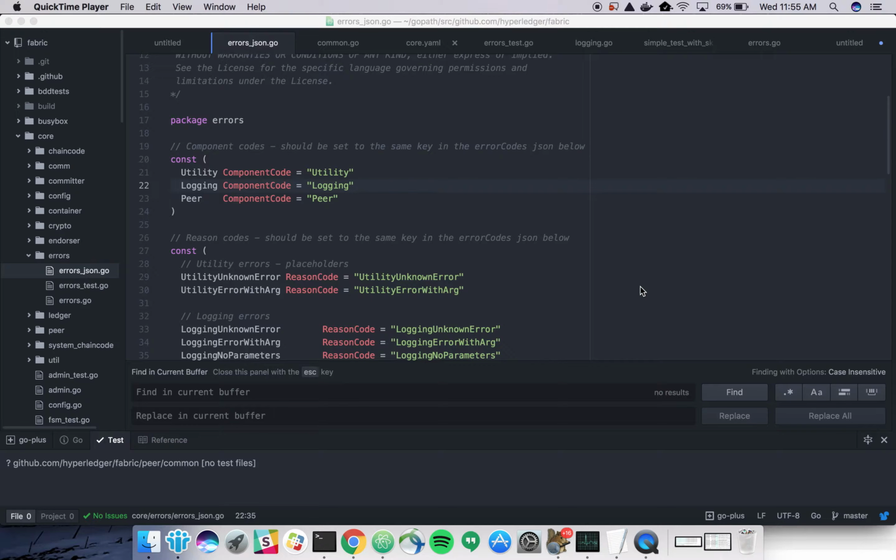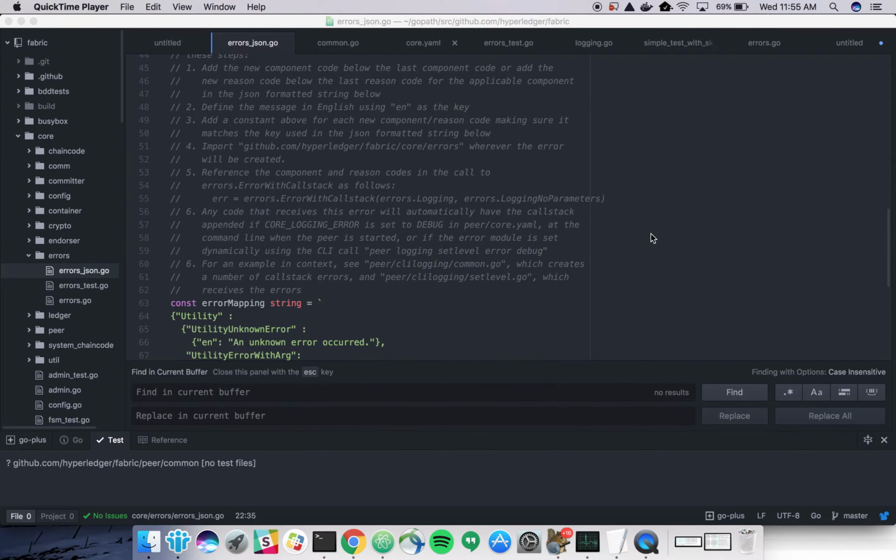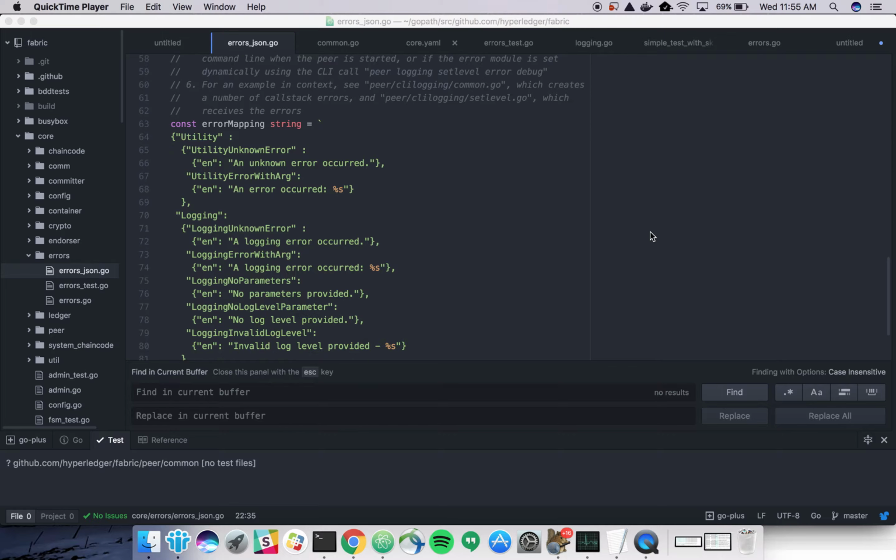So for this example, I'll be using the peer component, and I'm expecting to get a peer connection error message because I will not have my peer up and running. And so we'll go down to the bottom of the file, which includes the error mapping JSON formatted string here.